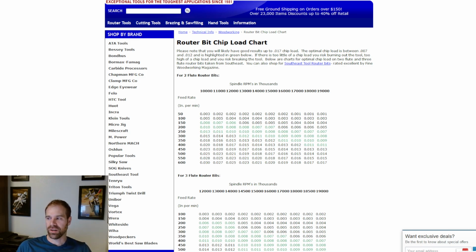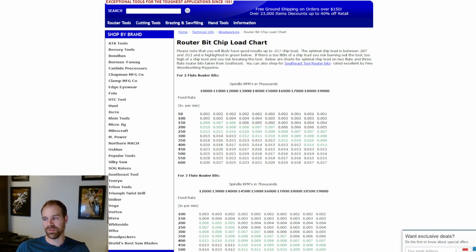All of these are going to be, in my opinion, pretty power limited, which is why we select the 1/4 inch 2-flute bit on the front end. If you're running a 3-flute bit, you've got to hit these same chip loads, which means you're running a lot faster, and it takes a lot more power. You're cutting 50% more material, right, per second. So my personal recommendation is sticking with a 2 or maybe even a single flute bit.